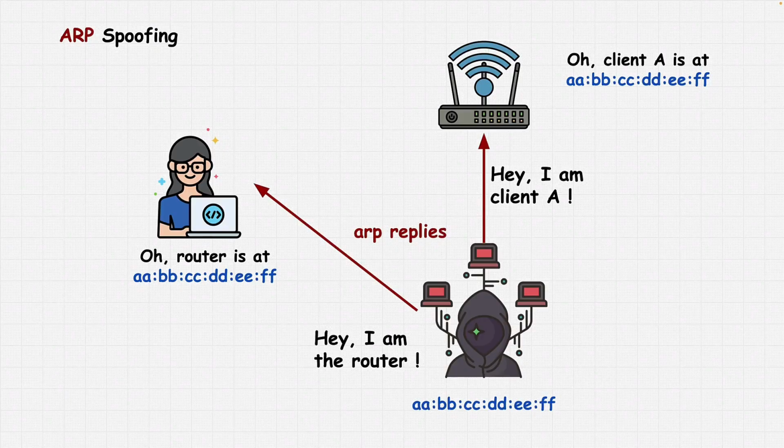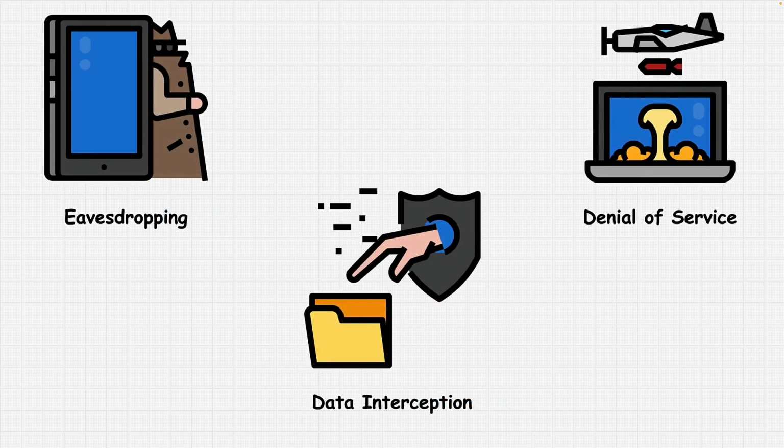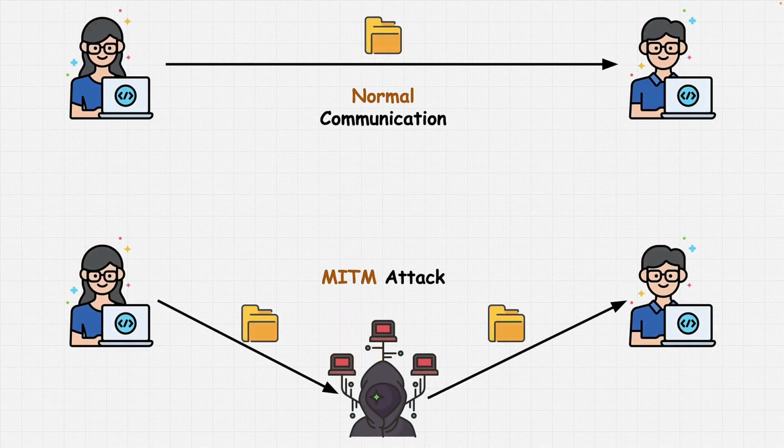But why is this attack dangerous? Well, ARP spoofing is dangerous because it compromises the integrity of network communications. By tricking devices into sending their data to the attacker, the attacker can perform a variety of malicious actions such as eavesdropping, data interception and modification, and denial of service. And when it comes to data interception, the attacker can alter data packets before forwarding them to the original destination. So if the traffic between two target machines is unencrypted, then the attacker can pretty much see all the data in plain text.